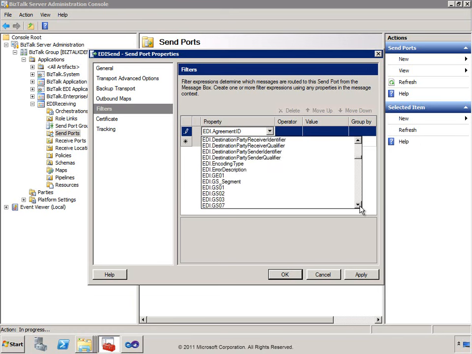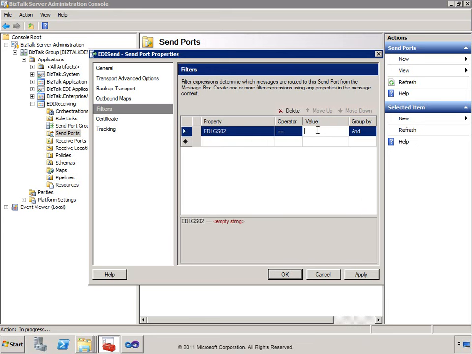I've got the GS segment qualifiers here, so I'm going to use GS02, and I'm going to say that when that's equal to Contoso. So this is going to give me that sending party. Essentially, I'm creating a subscription for messages that come in from that party when it's processed by EDI, regardless of what port it comes in on.